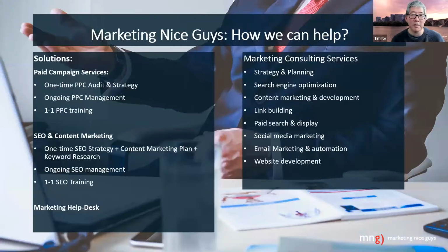Those were the big tips. The other thing I'd say, before we go into how we can help you, is that the last thing to think about, obviously, with any ad that you put out there, is that your copy matters. So make sure that your headlines have some calls to action in them and that they create urgency. It's like writing a blog headline or an email subject line, it's no different.